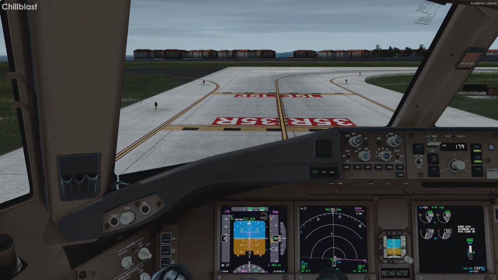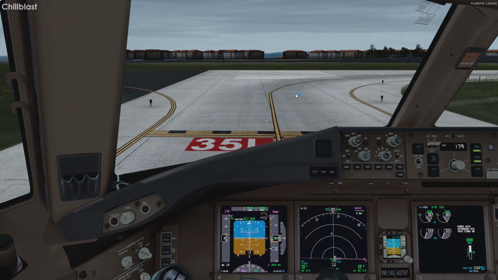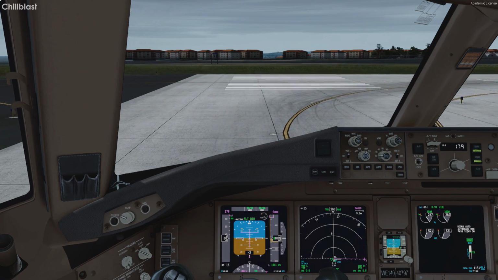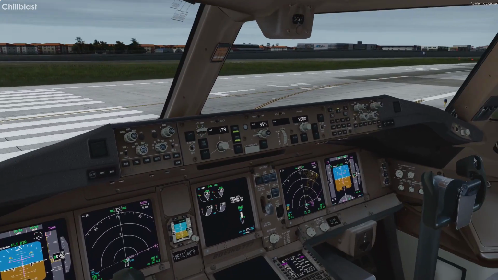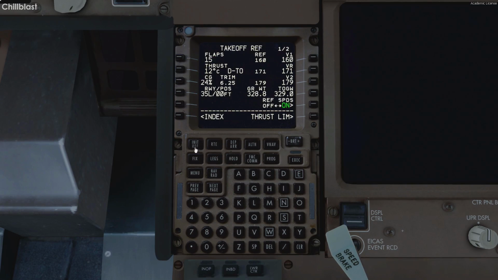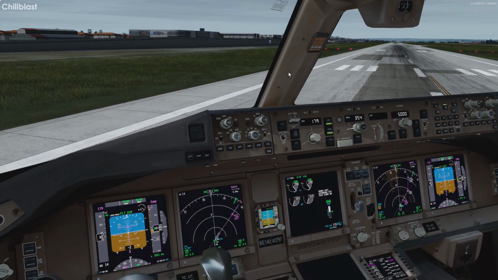No aircraft on approach. Well, there is, but it's not here. It's very far out. So, sorry. There it is. Let's go. We'll go straight away. Make sure everything's stood up. Trim will be the same and everything. Cool. Let's get going.